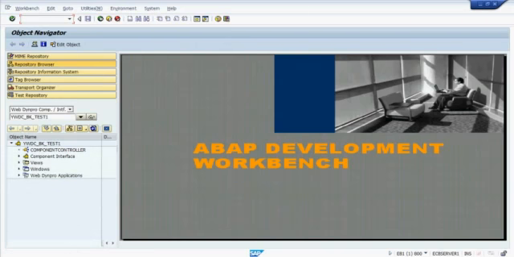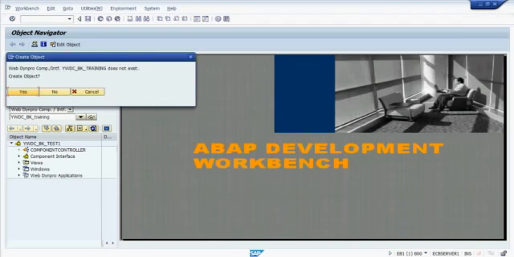So this is transaction code SE80. We can see the drop down here. Select the Web Dynpro component or interface from the drop down. Now here enter some component name. Okay, now I entered YWDC_BK_training. Just press enter.